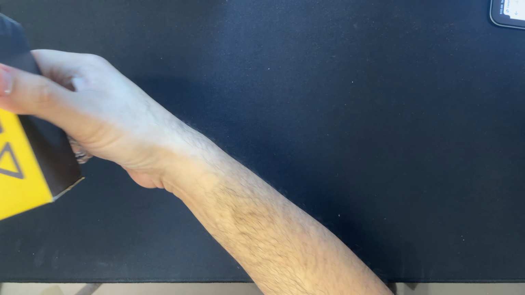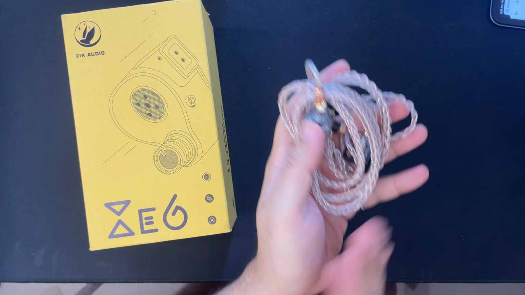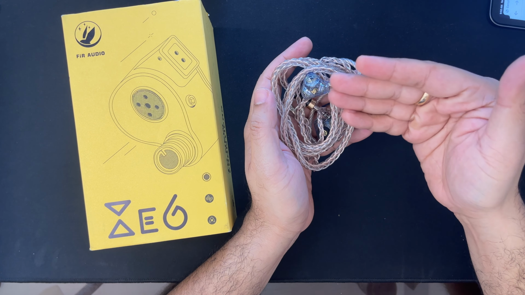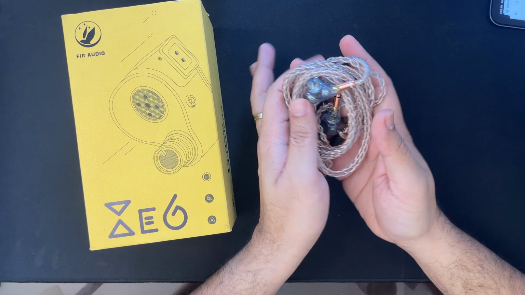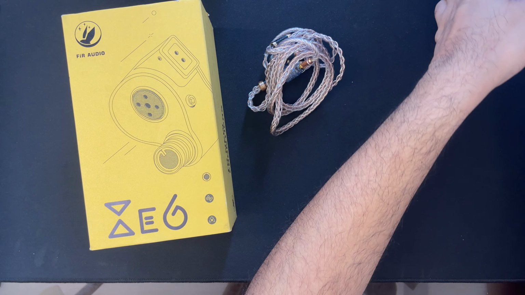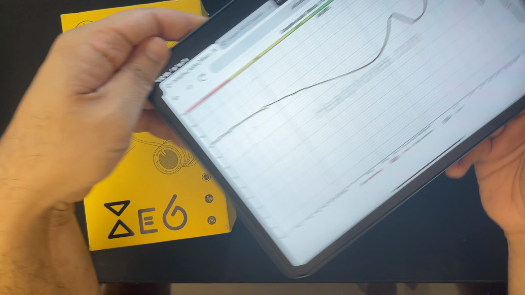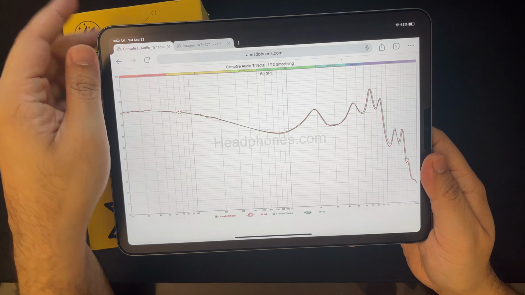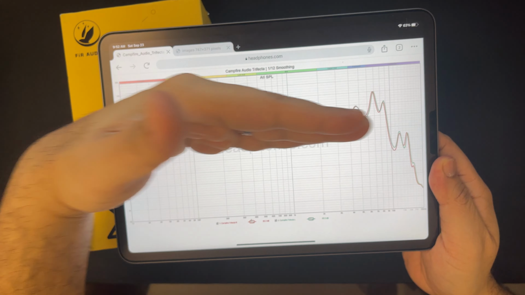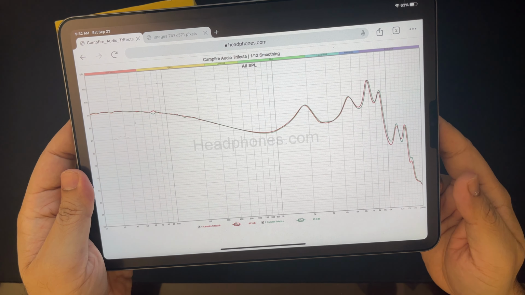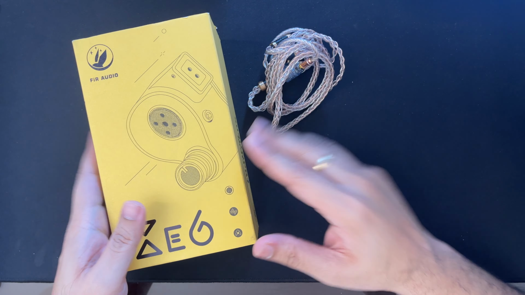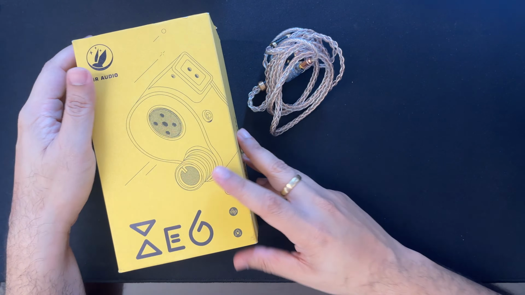So all in all, what I would say is that the Trifecta can be polarizing if you're used to safe tunings. You can't be faint of heart if you're approaching the Trifecta. You have to be somewhat adventurous in your preferences for tunings. It does not sound like this graph, not in its entirety. It doesn't have this obnoxious, crazy treble peak. I would say it's far more recessed and a bit higher up in the treble frequencies for me. But like I said, your ear anatomy will have an effect on whether you hear a 7 kilohertz peak or a 9 kilohertz peak.